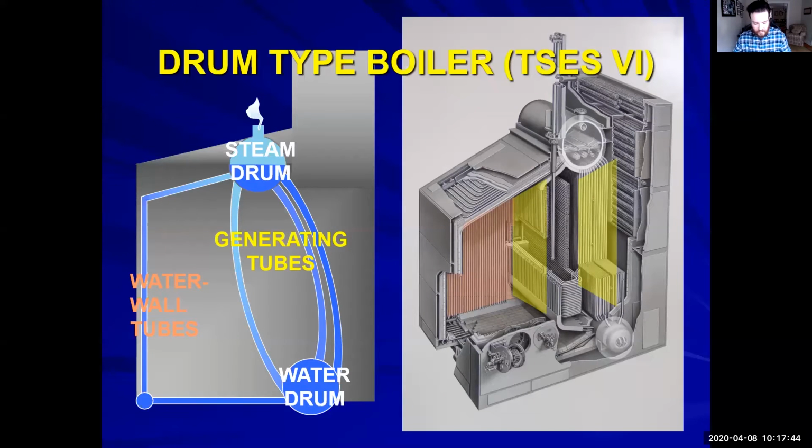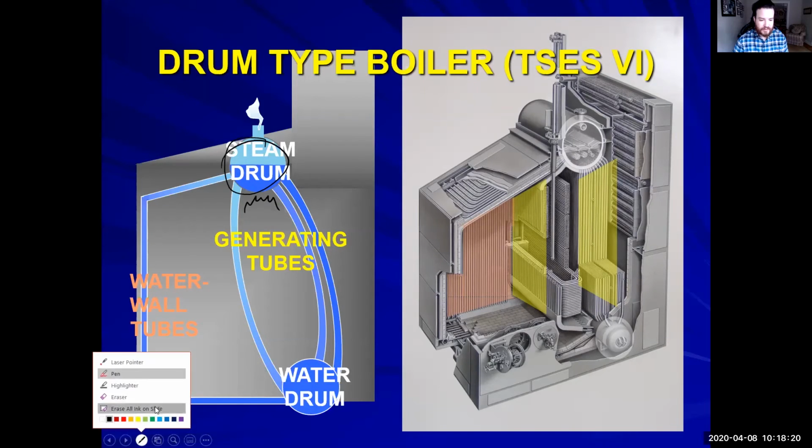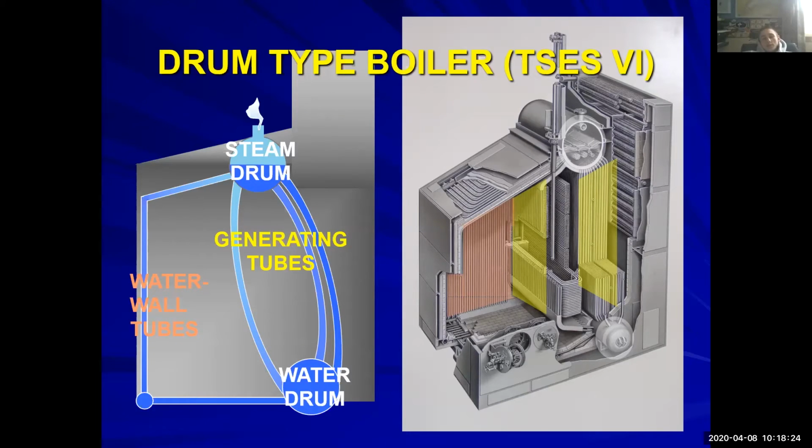So, looking at all that, before we move on, what is the point of our generating tubes? What do they do? Generate steam. So they would be generating the steam. All right. What else? Why not just use the steam drum and just have a flame directly underneath it? Just call it a day. It would be a lot simpler to build. But that's saturated steam. Well, in here, we're going to have saturated steam. Surface area. It's a lot easier to heat up a bunch of tiny tubes than just one big old pot. Exactly. Right?